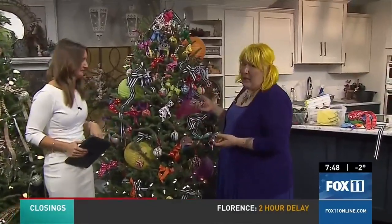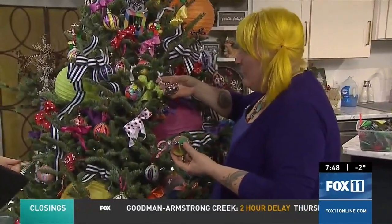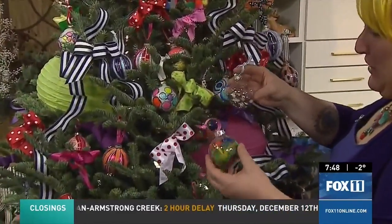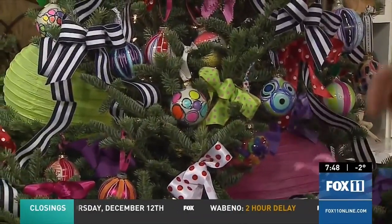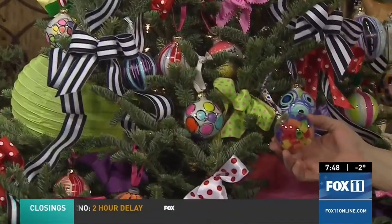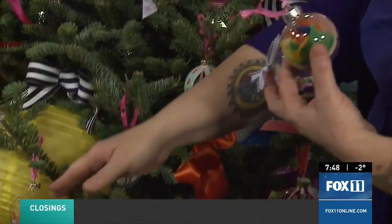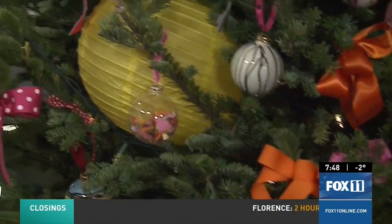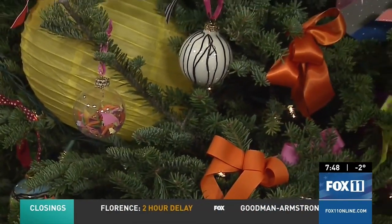Well, I did the hand-painted ornaments the last segment, but then I also had these clear ones, and I thought, what can we put inside of those to make them fun and colorful to match the tree? So I basically just went around the craft room and figured out I could put pom-poms in them, or this is cut up straws. And then this is all the little schnibbles of ribbon. I just cut them up and put them in there. But look at how fun and festive they turn out to be. So yeah, just a little whimsy.